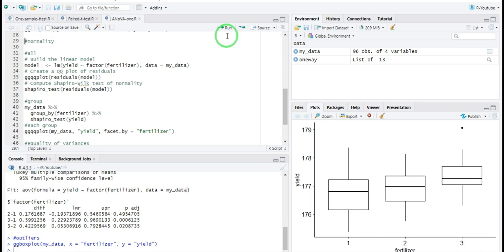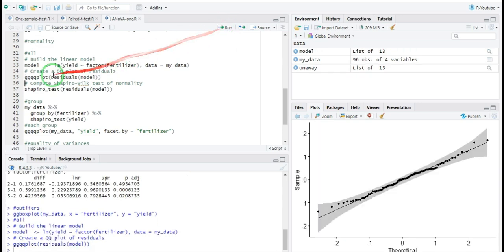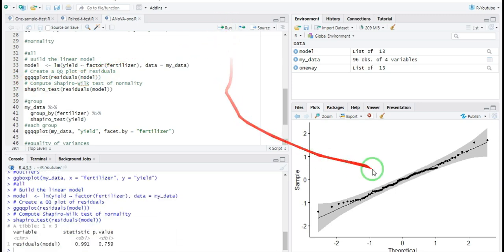So go ahead and draw the plot of residuals. First, we need to build a linear model, then run it and also run this line. So you see the plot. In the QQ plot, all the points are approximately along this line. So we assume the normality.